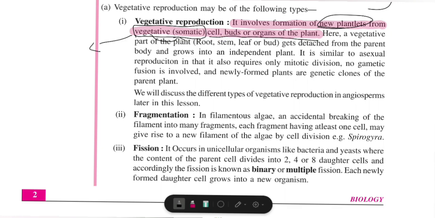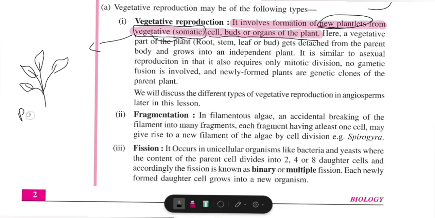So how is this done? For example, suppose I have a plant here. Now please excuse my drawing. Now we have a plant here, right? Now if I take this plant and I cut off this stem of the plant, after I cut off this stem of the plant, it will fall off. It will leave the parent plant, right? Obviously, if I cut off the stem, then it will leave the parent plant.